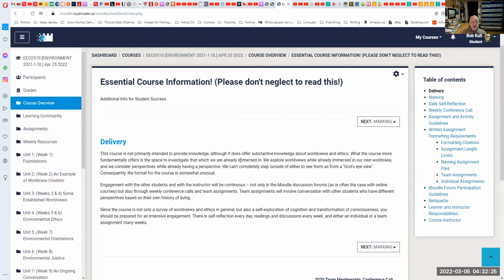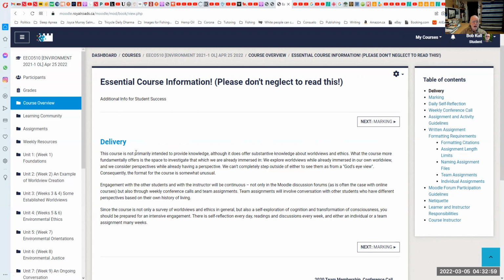Okay, so I've clicked on the Essential Course Information, and over here you have all the different books in that section, or maybe there are different sections in the book. I can't remember. Please be sure to read the Essential Course Information carefully, maybe a couple of times, because all the stuff that you need to know for how the course is set up, you'll find over here in the different sections of the course information.